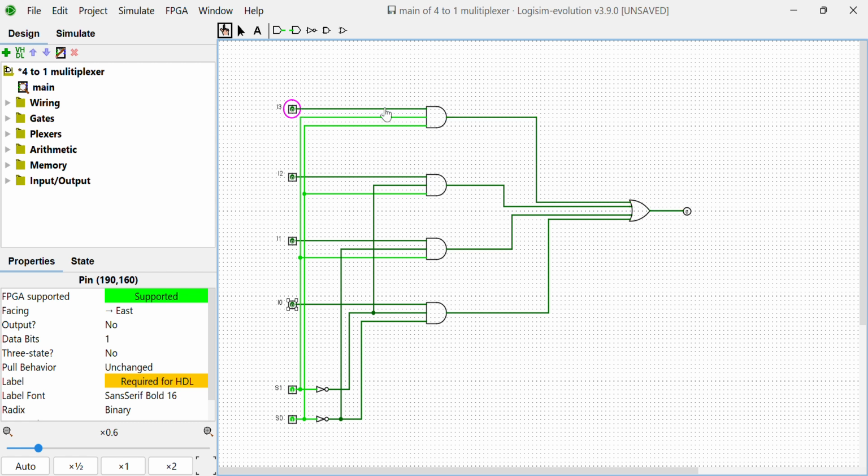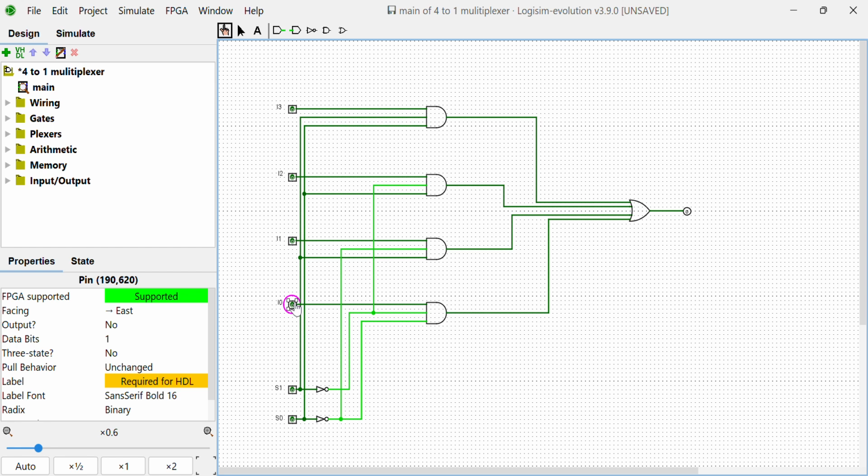Basically, this is how it works. If the selector approves one, like this, see these lines are active. So you just need this for the input to come out of it. So it works basically like a traffic light.